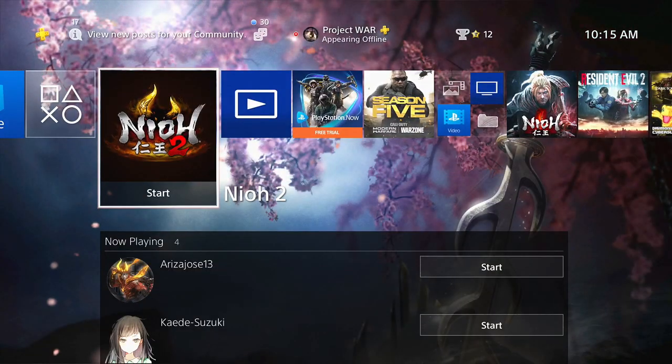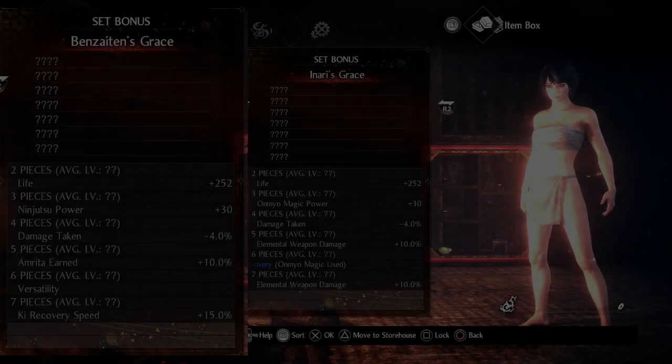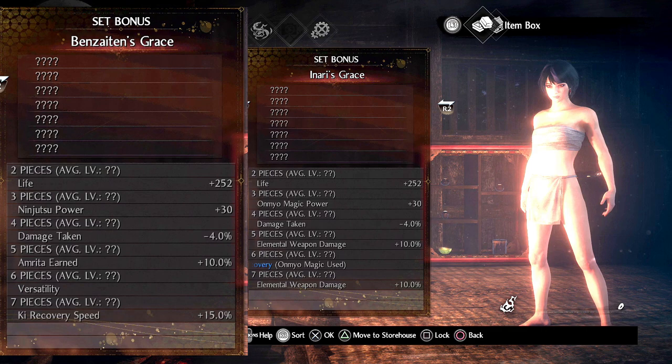So you would do this process for each piece that has a grace. I'll leave a link in the description that has all 10 graces in Dream of the Demon, with the set bonus effects so you can decide what's worth building or not.